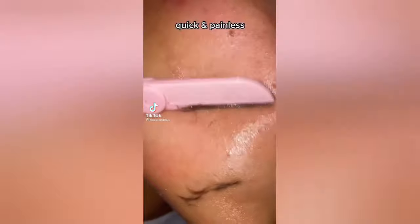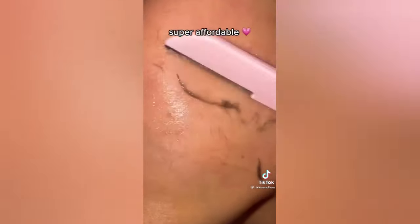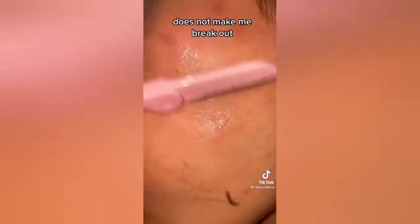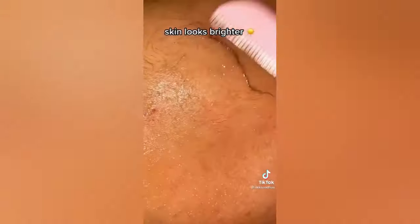As a woman, I've been doing this for years now, and as a hairy girl, it has honestly changed my life. I use these from Superdrug's own brand, and they're literally £2.89 for 3 razors. I give it a short downward stroke and make sure to press super gently, and my skin honestly feels so soft because it exfoliates the top layer of skin, and my makeup glides on so smoothly because there's no peach fuzz. I have not gone into a salon for a whole year now because I use these razors to shave my eyebrows and my moustache.